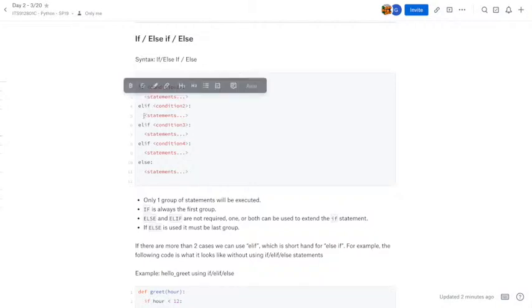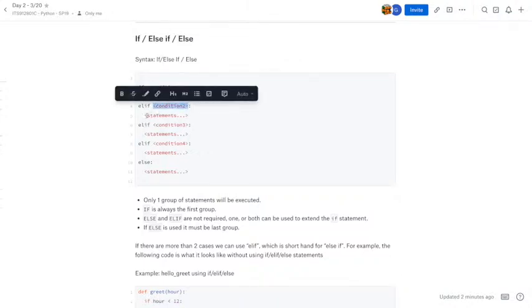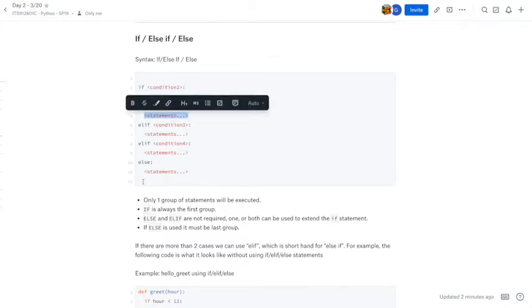The statement group that would be executed is based on the first condition that succeeds. So if condition 2 is true, we would execute this group of statements. Then we'll jump directly to line 12, which is outside this entire if-else block.